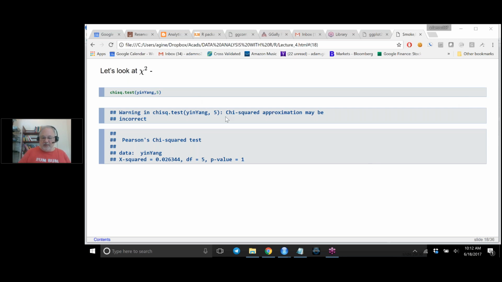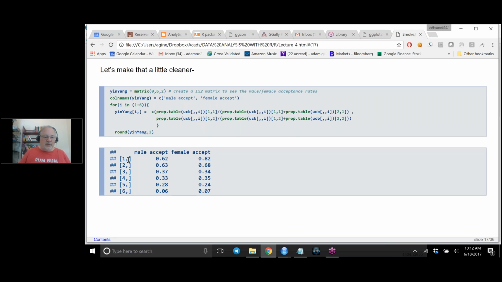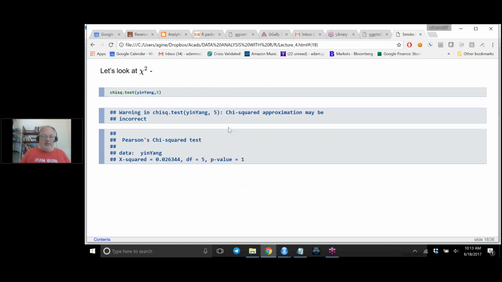Remember, for a chi-squared test, the degrees of freedom is the number of rows minus 1 times the number of columns minus 1. 6 minus 1 is 5, 2 minus 1 is 1, 5 times 1 is 5. And the point is, as you have more and more degrees of freedom, you get different amounts of information. If you have much larger degrees of freedom, you could expect much larger variances to still mean things are okay, because there's a lot more ways where things can vary from what you exactly expect.